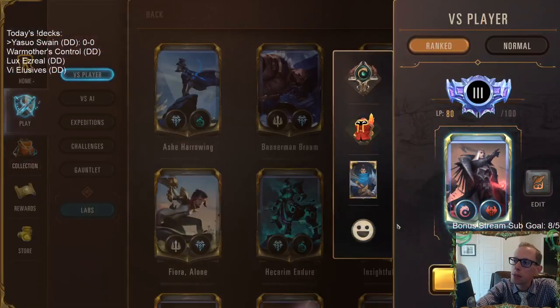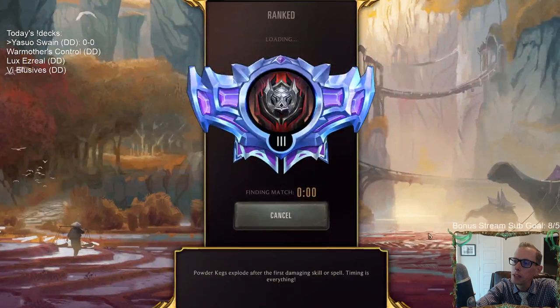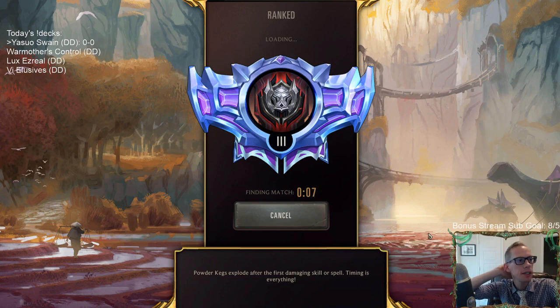So we're gonna play some Yasuo Swain. We're gonna go play over in ranked. We can go play 5 games over in ranked. Yeah, so this is like a control take on the Yasuo archetype.